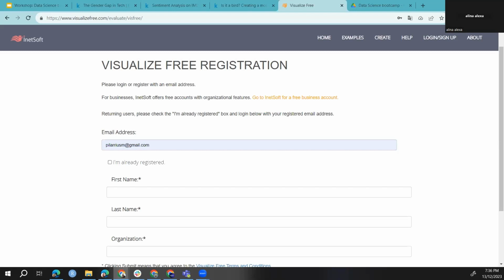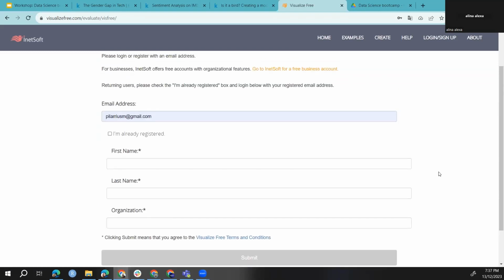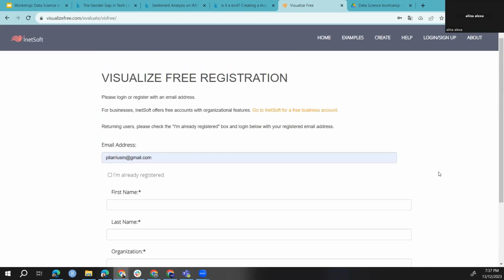So you put your email address, then your first name and last name. For organization, just put anything, like just me, or whoever you want. Then you submit, and then you go back to your email to confirm it. Great, Mariam, done, perfect. After that, what we're going to do now is some analysis, but in terms of just visualizing straight away. And after that, we're going to open for questions. You can ask anything you want.